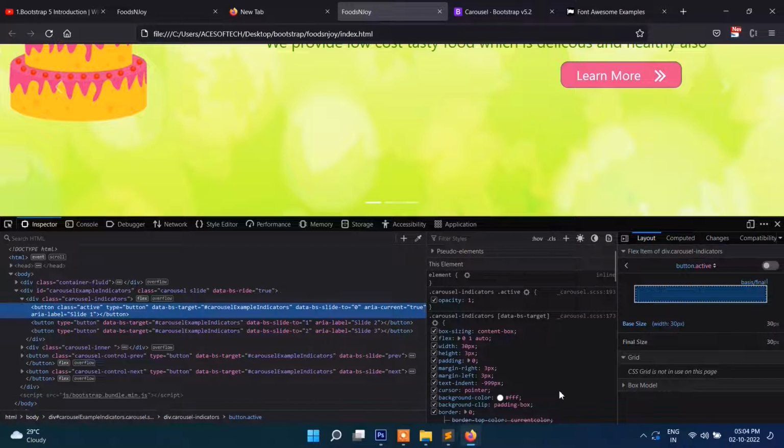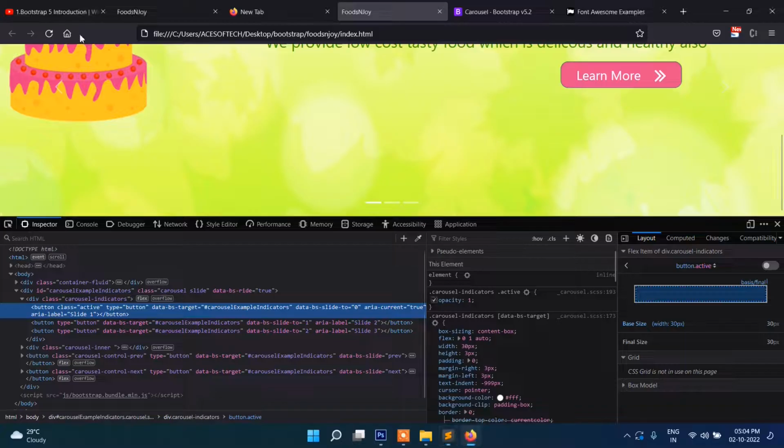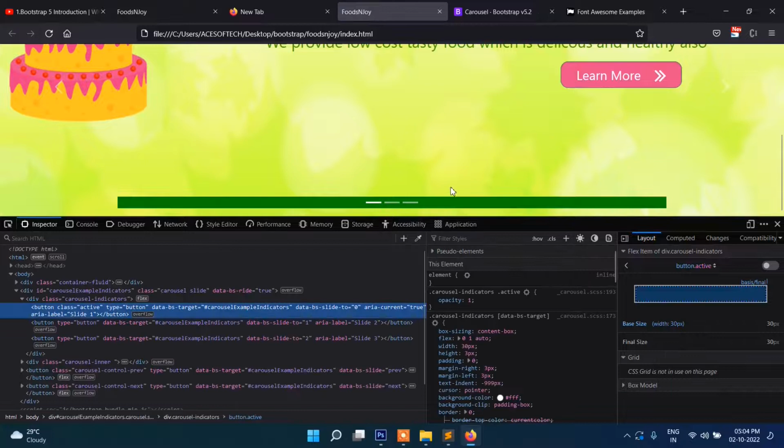Actually it will be background color, right? Not color. Background color green important. Okay. Oh, so that was its color actually, not this one.